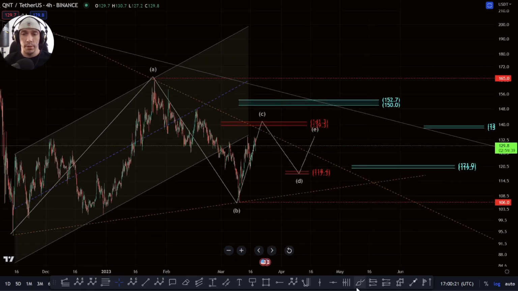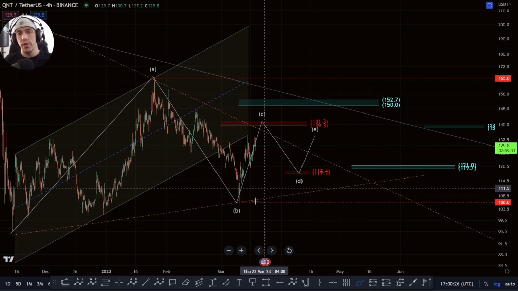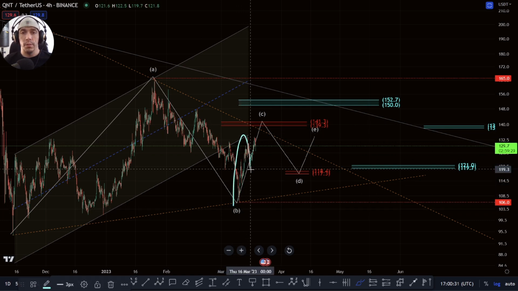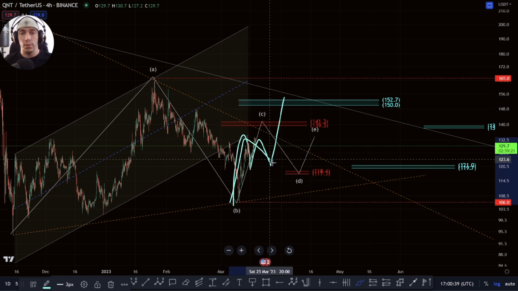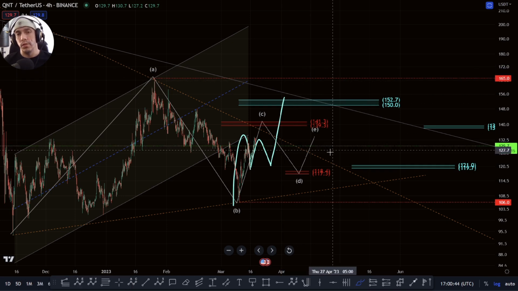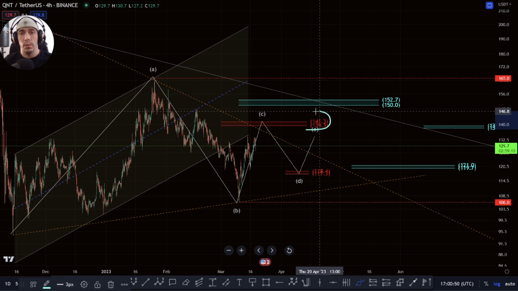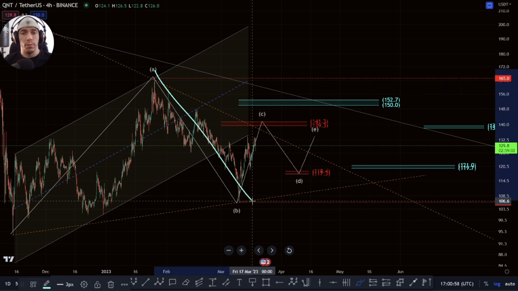It could be something to the effect that we're forming a bigger triangle here where we're going to use this top channel line as the end wave for the C. So if we start to form something like this, and then maybe we've come down one more time for that B wave that we talked about, and then we push up, but we don't actually form a bigger impulsive structure and we just form a three-wave move here, then potentially that could mean that our C wave would end up in that position. So I've drawn this tighter here just because of this 141 to this 139 here, which is a 0.618 to a 0.605 of this move here.